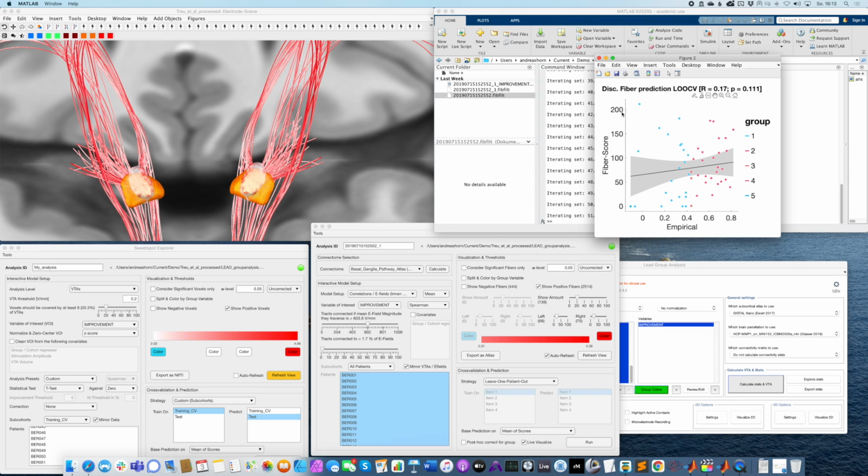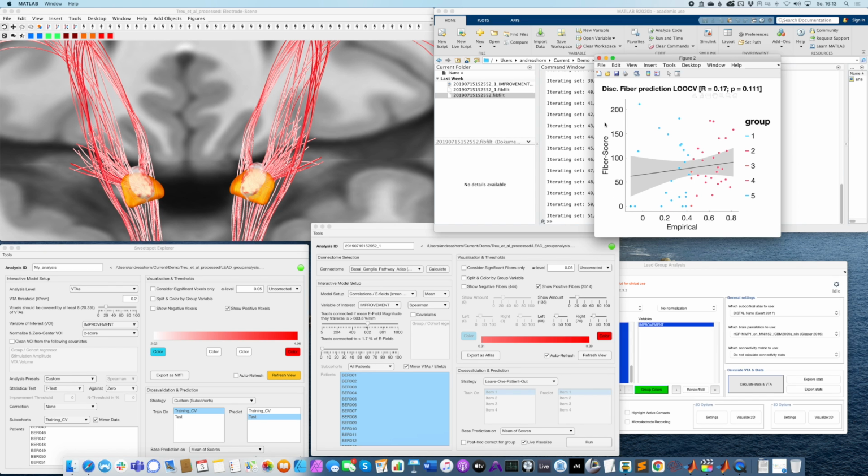So these values here would mean, we leave one VTA out, we calculate the model, and then we put the VTA on here, and we get the sum of t values, or in this case it's E field, so it's a weighted sum even, and we then have the empirical data here, right?